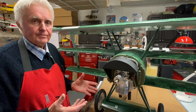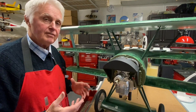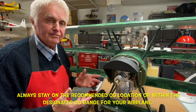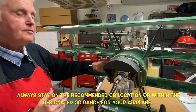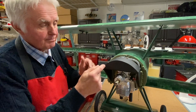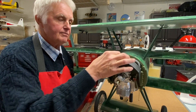This airplane still has to be maiden flown. I've set up the CG a little bit nose heavy so that its stability will be predictable on the maiden flight. However, over time as I get more familiar with the airplane, I have the option of moving the CG back. The Fokker D1, historically, was known as a very agile and highly maneuverable combat aircraft, so I'd like the option to move the CG back at some point. As you move the CG back on an airplane it actually becomes unstable, but it's that characteristic that gives it its great maneuverability. I can easily do that by just unbolting the top module, removing it, cutting another piece to shape, and doing the weight process over again.